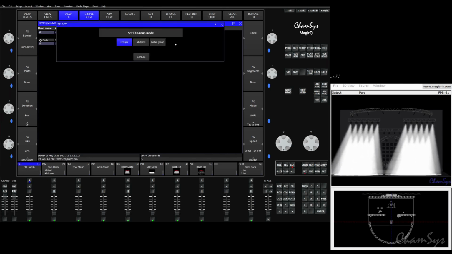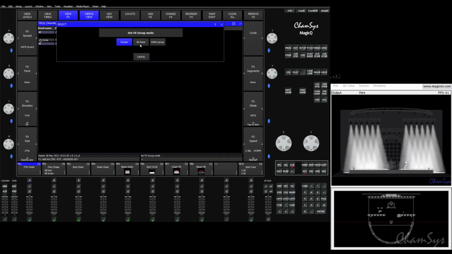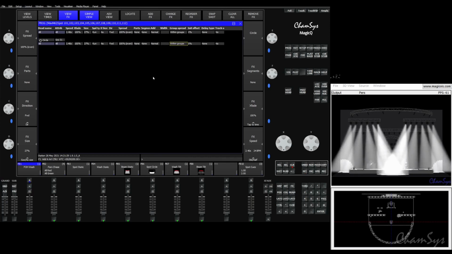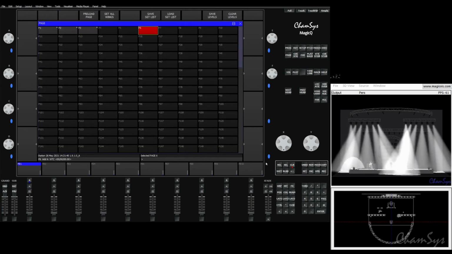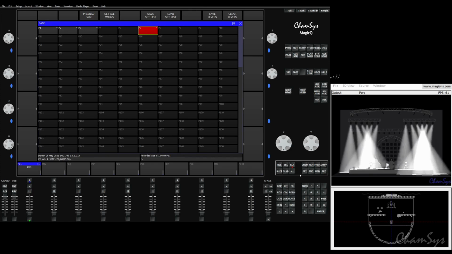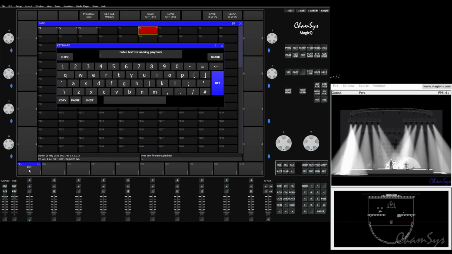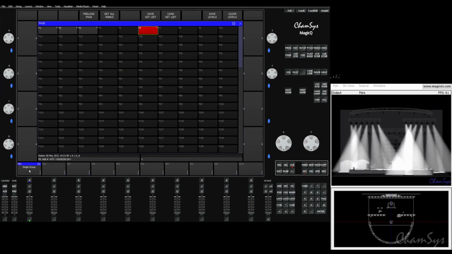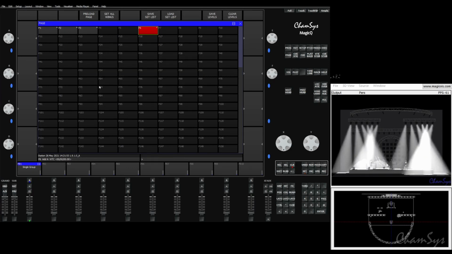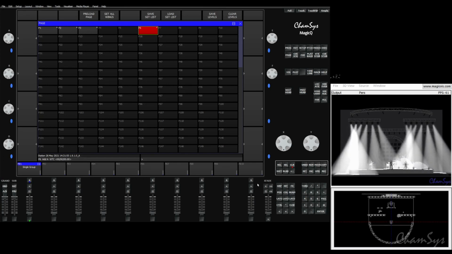We can choose to make it all channels, which is going to treat it like a normal effect, but still maintain the ability to expand and contract the group based on the number of fixtures in the group, which we'll look at a little bit later. And we can do it within the group, which is going to allow that effect to run through the group. If I go to a clean page here and I record this effect, we'll come back to that a little bit later. And we're going to call this single group. That's simple. It programs just like any other effect. There's nothing too fancy about it.